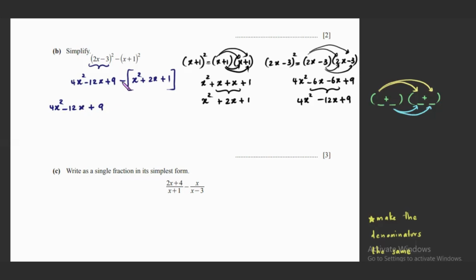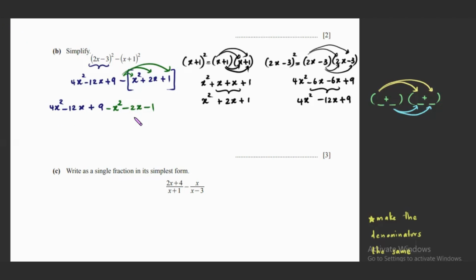Now I need to get rid of this bracket here. So I have a minus, which means all the terms in this expression are being deducted. So minus times x squared is minus x squared. Minus times 2x is minus 2x. Minus times plus 1 is minus 1. Now I no longer have the brackets. If we do not put the brackets, it would mean that only this x squared is being subtracted, which is incorrect. The entire answer that we get here has to be subtracted.